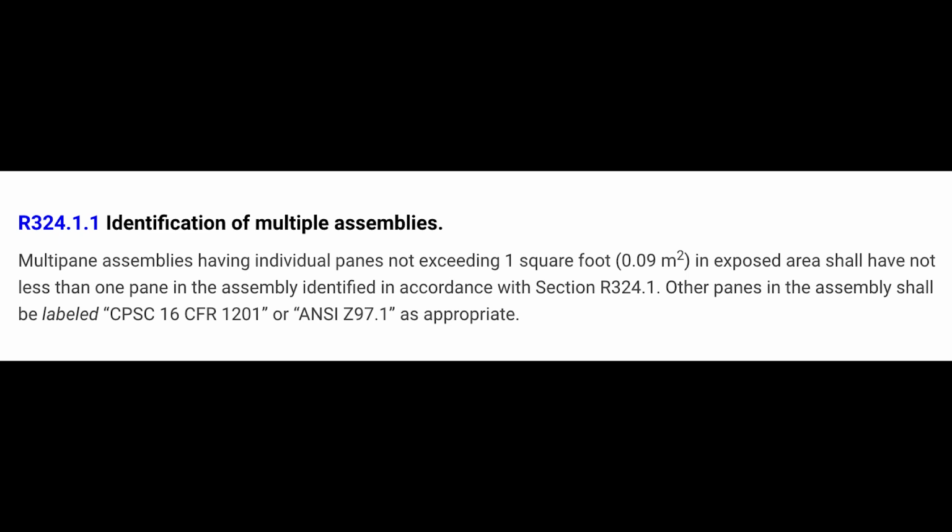We just read that section. Other panes in the assembly shall be labeled, here's the label, CPSC 16 CFR 1201. That's one label, or ANSI Z97.1. That's the other label.